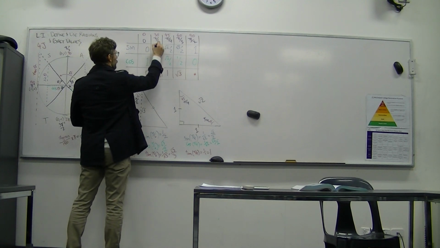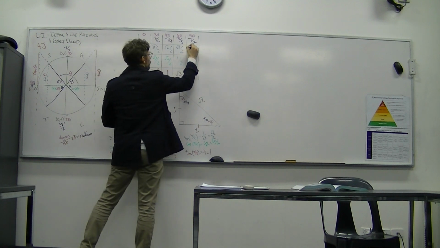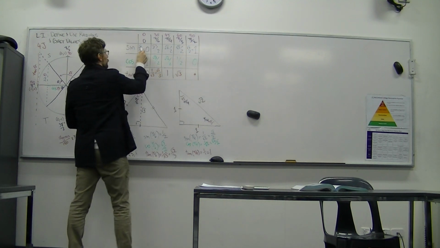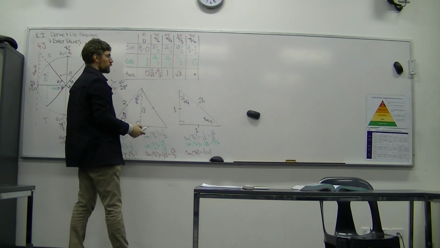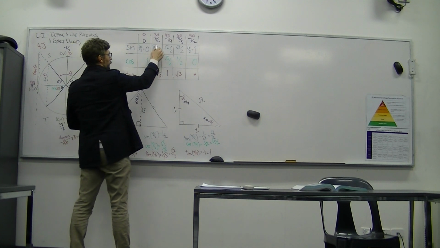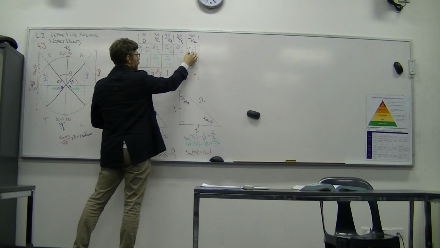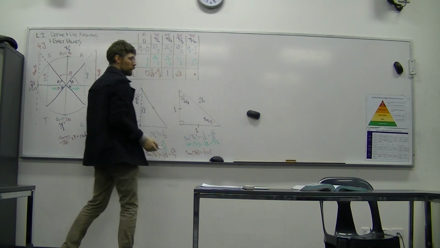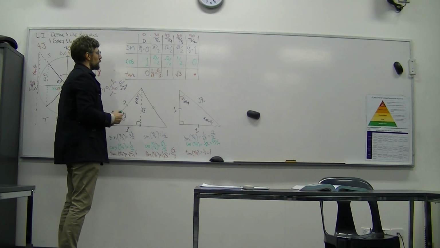If I take the square root of this, and the square root of this, and the square root of this, 0, 1, 2, 3, 4, and they're all square rooted over 2. Square root of 0 over 2, 0 over 2 is 0. Great. Square root of 1 over 2, that's just 1 half. Square root of 2 over 2, square root of 3 over 2, square root of 4 over 2, that's 2 over 2 is 1. Brilliant. 1 down, 2 to go, okay.